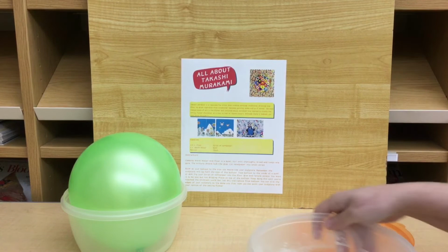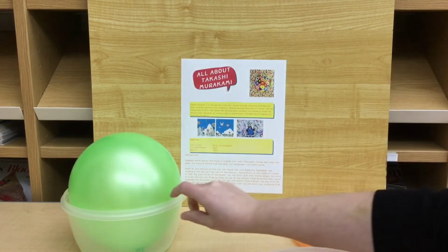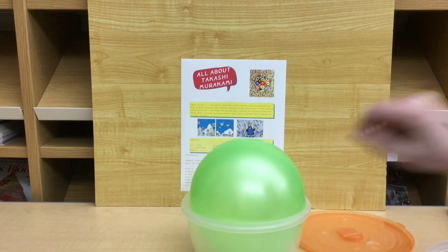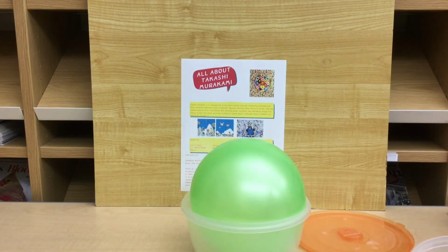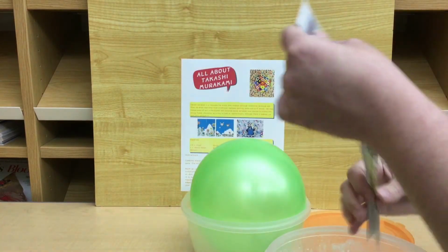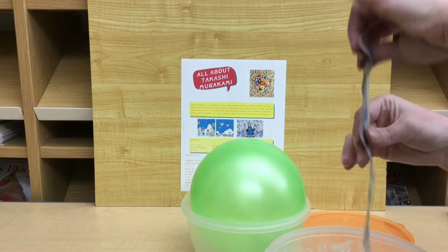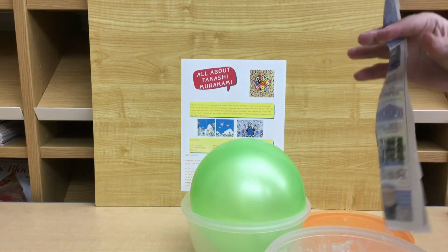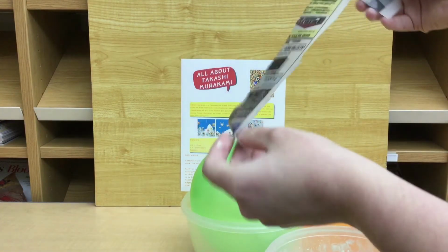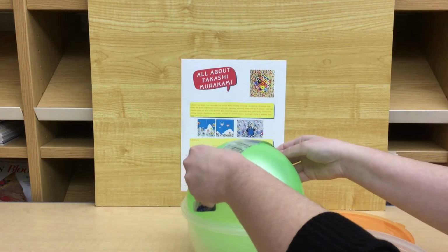So we've got our glue paste ready to go, and we got our balloon. So what I'm going to do, so you can kind of see what I'm doing here, you're going to take your strip of paper and you're going to dunk it into the glue. And you want it to be wet, but not sopping wet. So what I do is I usually kind of squeegee the paper off there, so it's just a little damp. And then you're just going to lay it over your balloon.